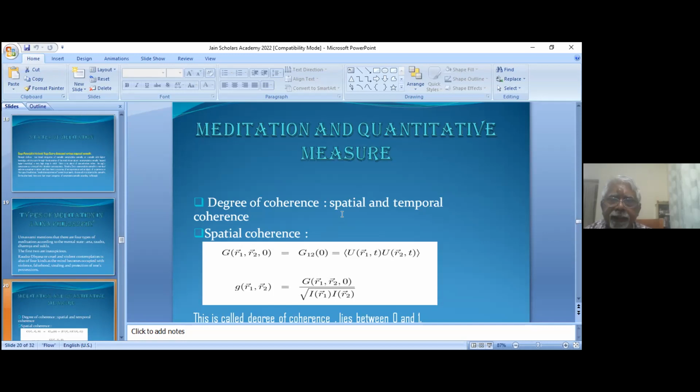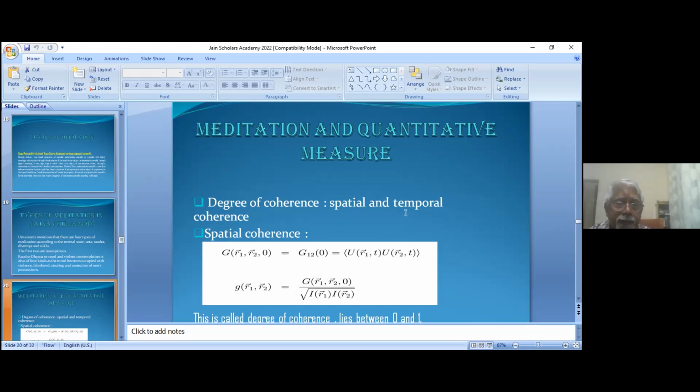What do you mean by that? I'm not going into mathematical details here; I'll try to show you physically. Suppose you take two points in the cortical areas separated by a particular distance, and we look at the phases at point A and point B and how they are correlated. From these correlation functions, we can calculate the degree of coherence. Normally, EEG machines consider only spatial coherence.